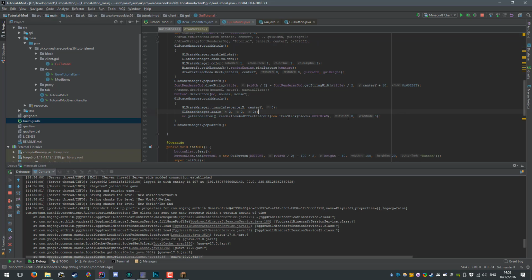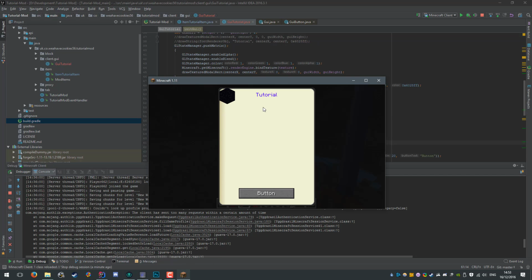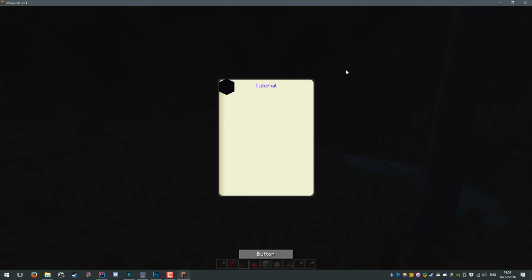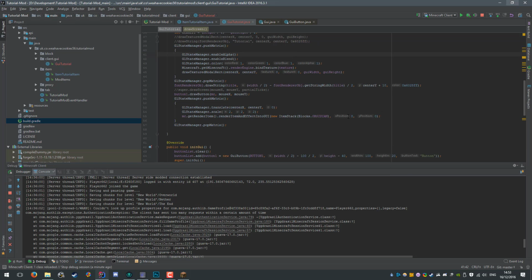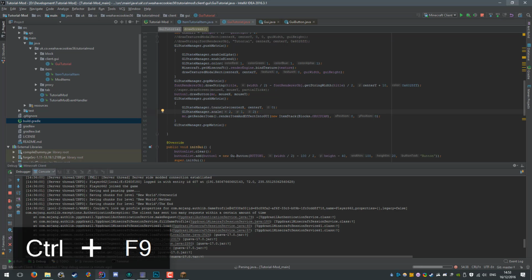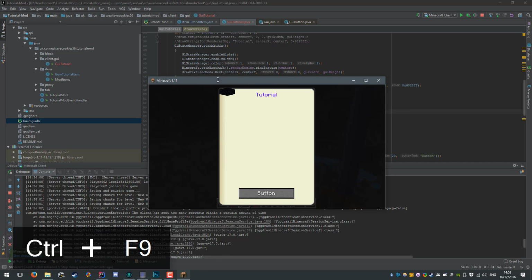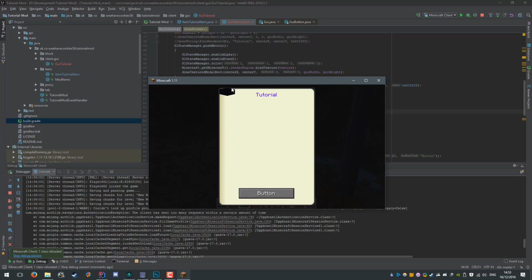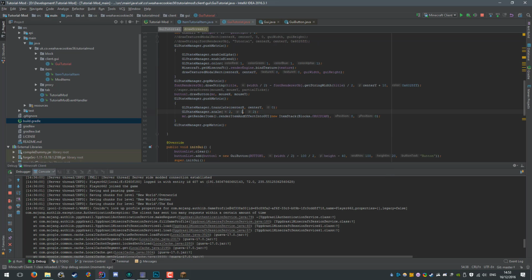I don't think I've ever seen any other tutorial mention this whole scaling thing. It seems pretty weird that it would scale the coordinates as well, but I guess it kind of makes sense if you're scaling everything by 2. Of course, if you make one of these not 2, just 1, we'll get a lovely stretched image. There we go, well, squished rather. We don't want to do that though.